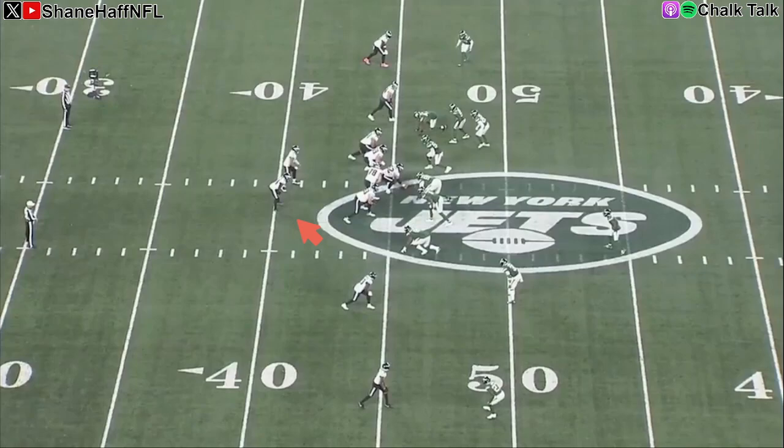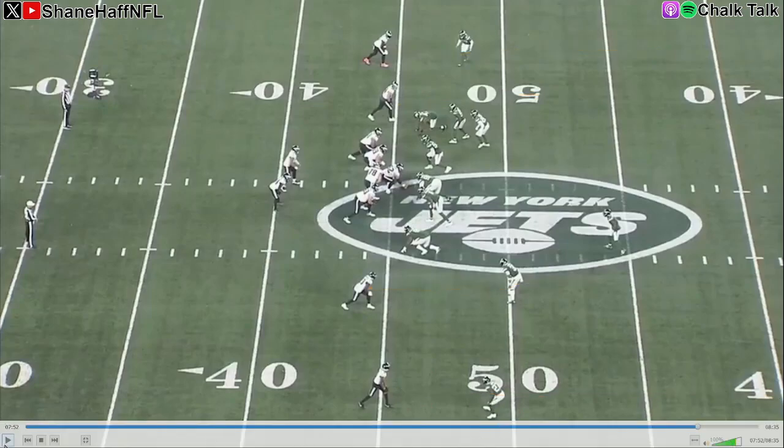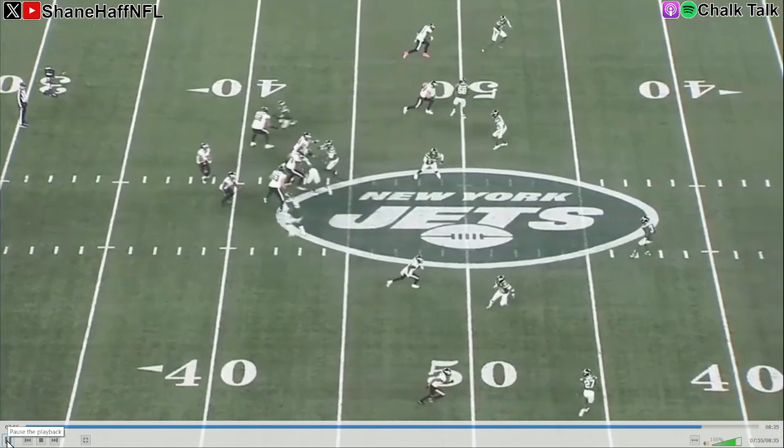But he has his worst play of the day. It's going to be a little curl route to the sticks here from Goedert. A little curl route here. By the way, where do you expect the ball to go on 3rd and 10? Curl route to the sticks, right? A.J. Brown's going to run this deep comeback. We've got a streak route here. I don't particularly love the play call, but they're going to get eyes on this. I said they've been sitting on these routes. They've been sitting on these underneath routes. Boom, we bail out here.